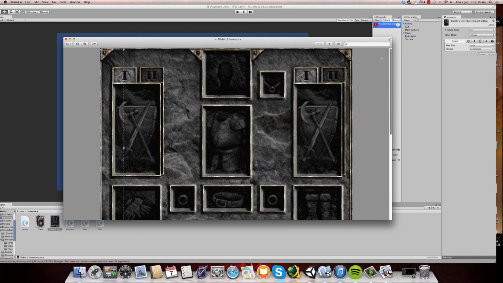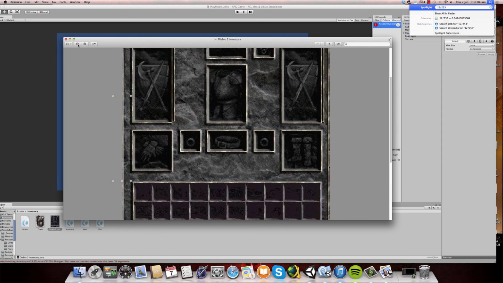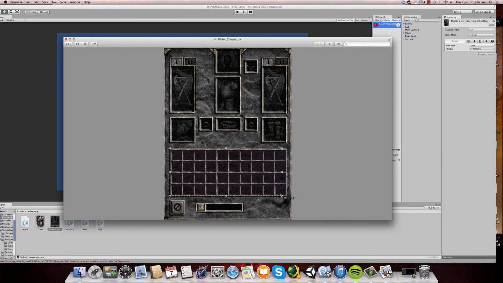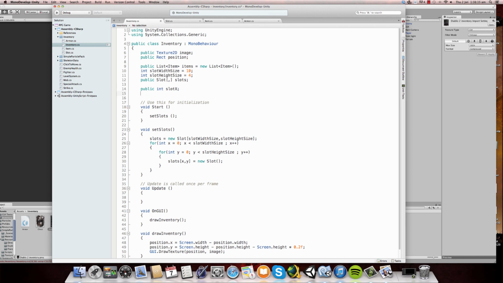And I'm just finding the x and y position. I'm just doing this in front of you guys so you understand what I'm doing. Sorry it's taking a while, but hey, we need to do this to make an inventory system. And the x and y position seem to be 12, 253. So that is where this whole thing will start. So that is where the actual inventory starts over here, this whole thing. So we're going to go back. You have a public slot x and public slot y.